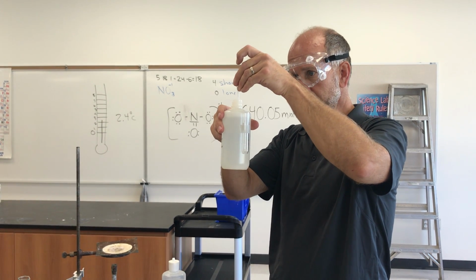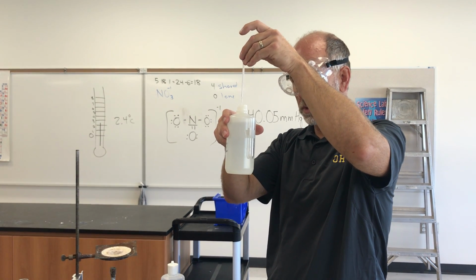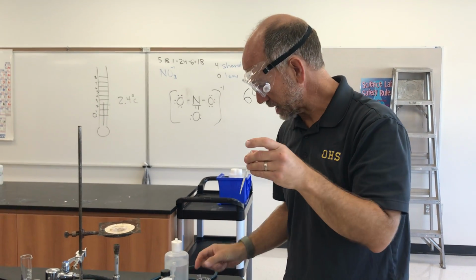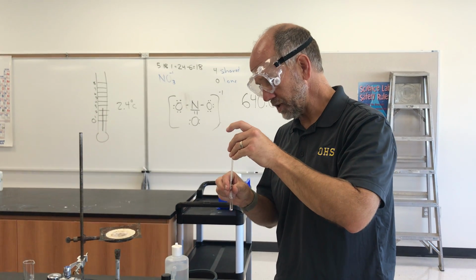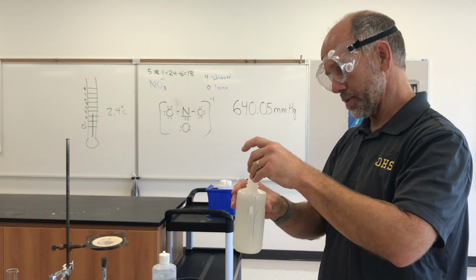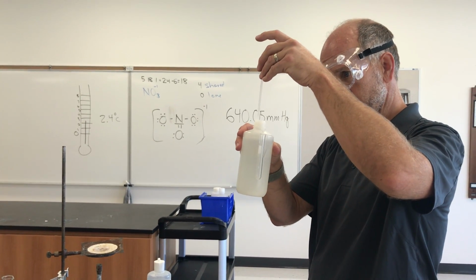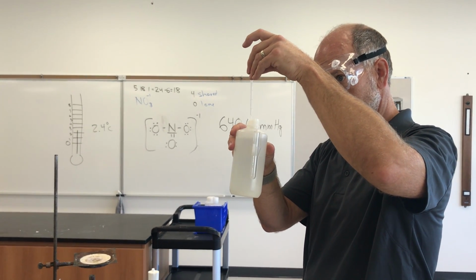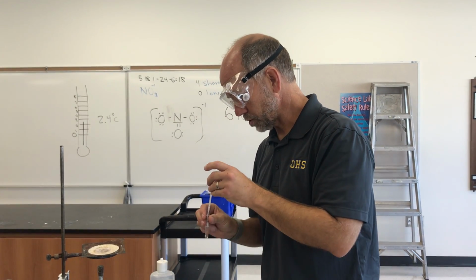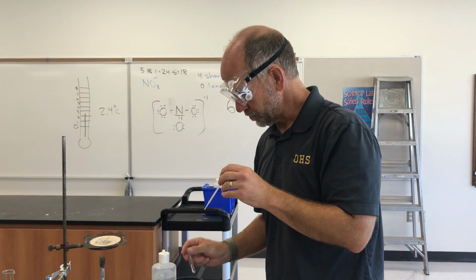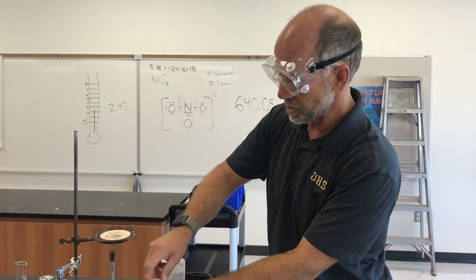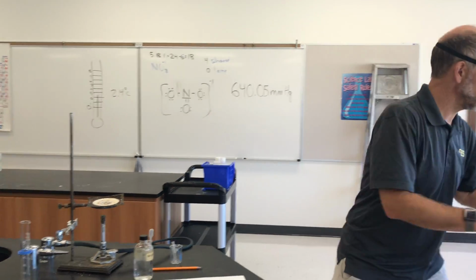Oops. That was under the level of the solution when I let go. All right, here's our 2nd milliliter of calcium chloride solution. And then we need to draw up our 3rd milliliter of calcium chloride solution. Okay, so now we've got the 3 milliliters of calcium chloride that we need. To cut down on clutter, we'll get rid of these 2 bottles.